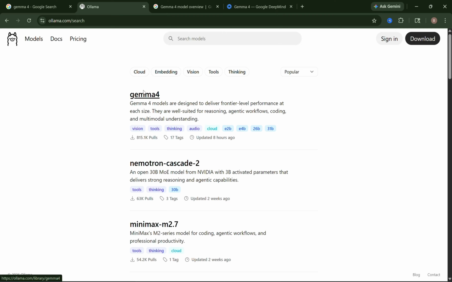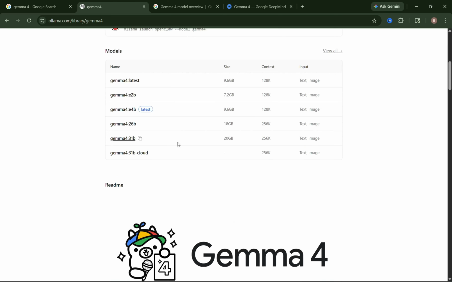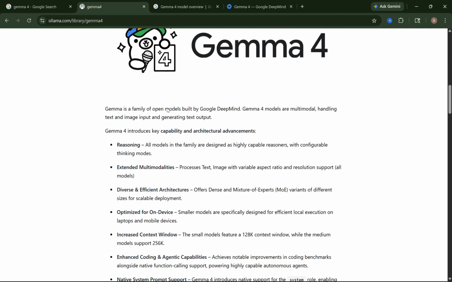It has multiple models with different context and sizes: a 31 billion parameter model, a 26 billion, and a 2 billion parameter model. We will test the 2 billion parameter model locally.